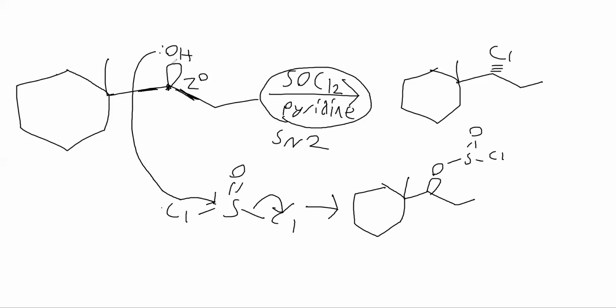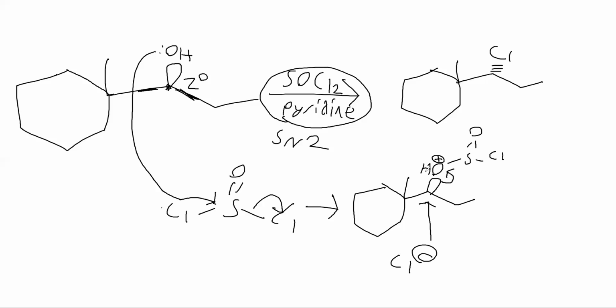So alcohols by themselves are very bad leaving groups. They're bad leaving groups because when they leave, you form hydroxide. Hydroxide's a strong base. It's very reactive, so it would probably just want to go back to where it came from. It wouldn't leave forever. It would come back. But when you use SOCl2 and it does this first step to convert the alcohol, it probably has a positive charge too, and that makes it a better leaving group. And then the chlorine comes and does a backside attack.